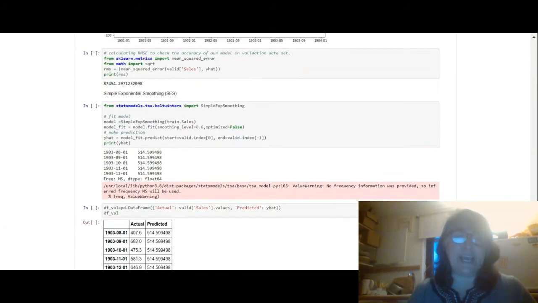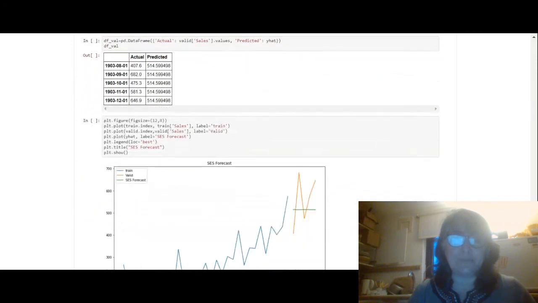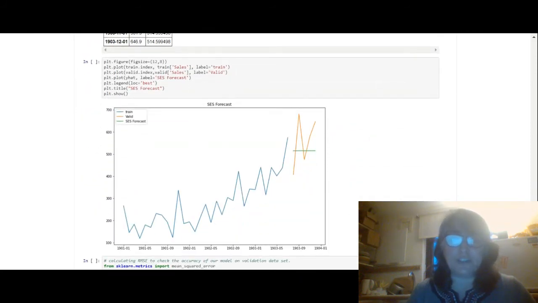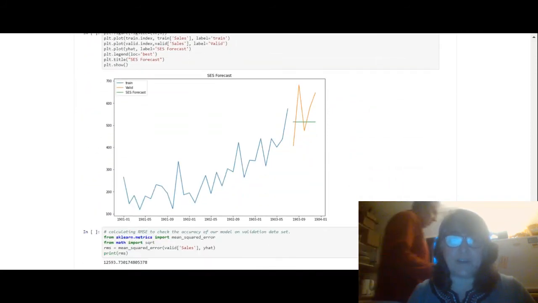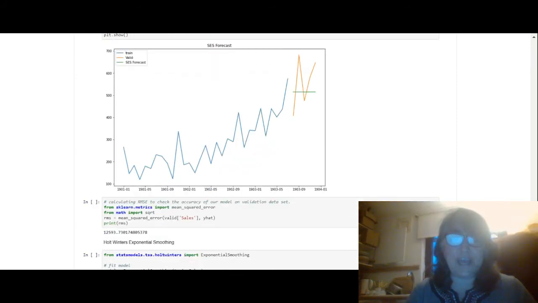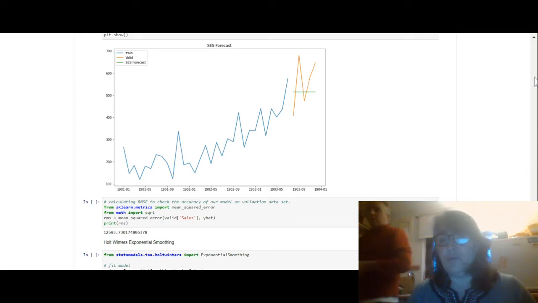Next thing we're going to check is simple exponential smoothing. Simple exponential smoothing is, again, just a straight line. And you had an error of 12,593. So this error was definitely more than the auto regression, and I believe it was more than the naive.